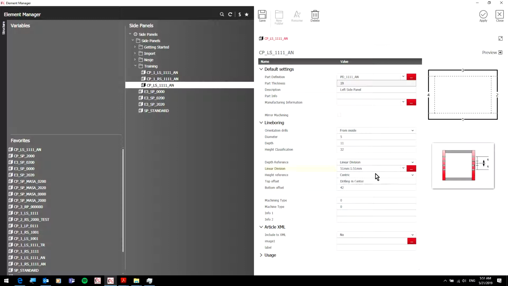Here is position centric, which means that the reference for the number of the drills, let's say I start from here and start doing like 32, 32, 32, and then the last one should be at least 42 from the top and the center bottom hole. The center of the... Do you see this? The reference for the starting point.